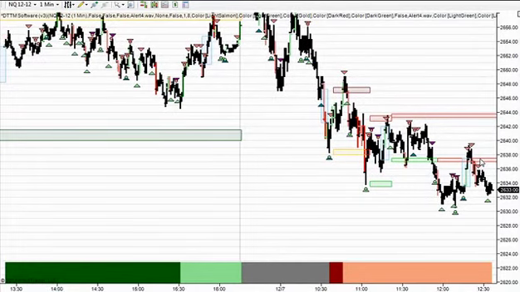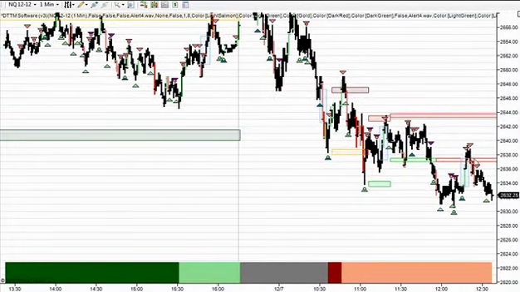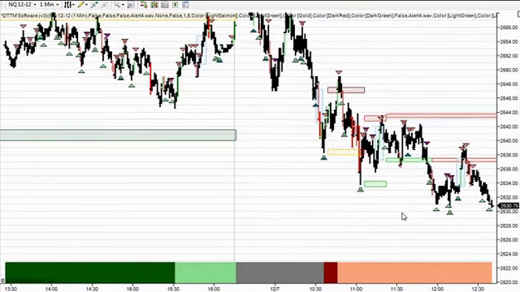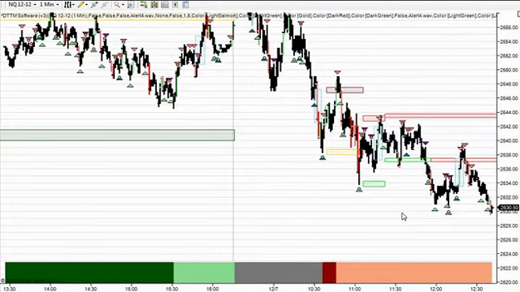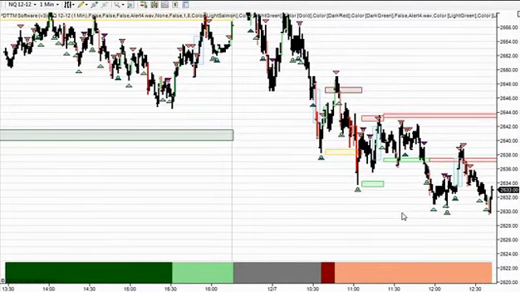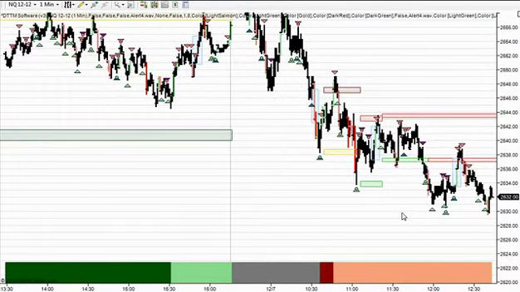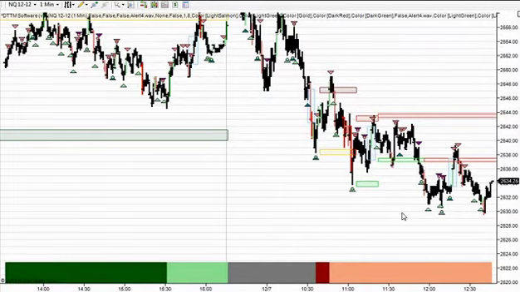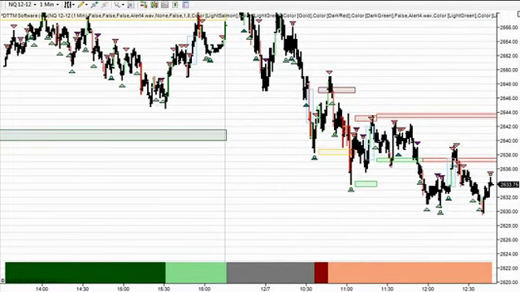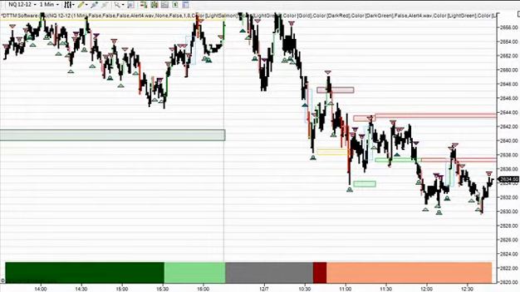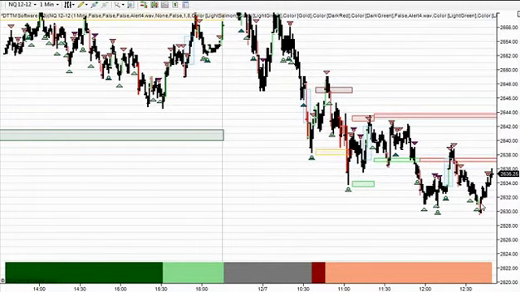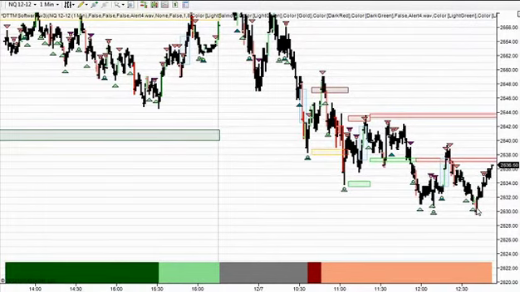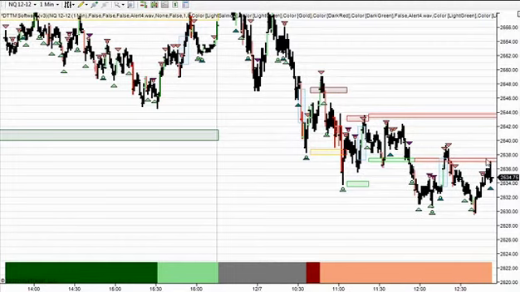And obviously this area did end up working as a nice area to be looking for a short trade in this red zone. Red filter still, so no reason to be thinking about getting long. You just want to try to be thinking about where you might want to be getting short at this point. So if you took a trade off of this one, at this point we've taken out some of these selling bars, so you're probably out of that trade, or else you're getting break even here on this part.